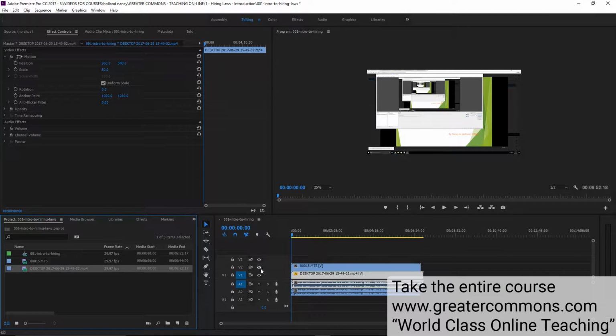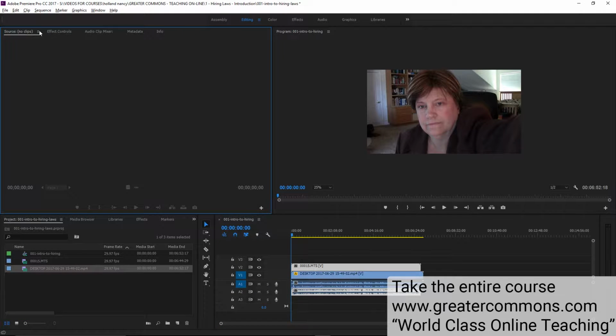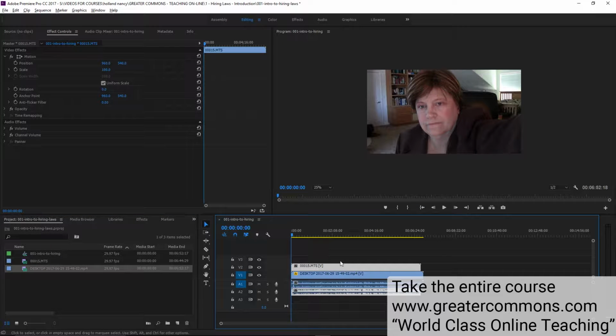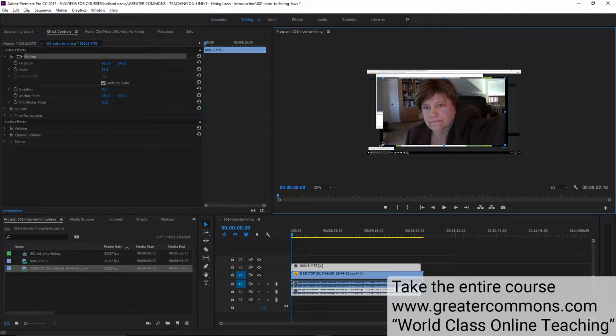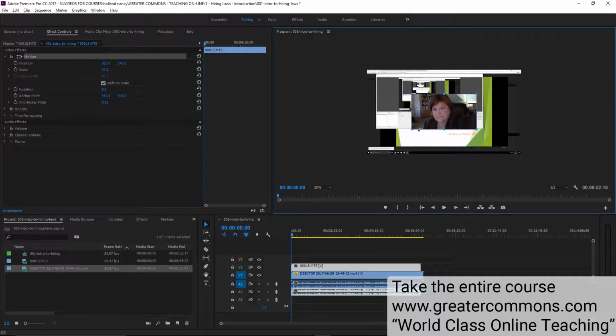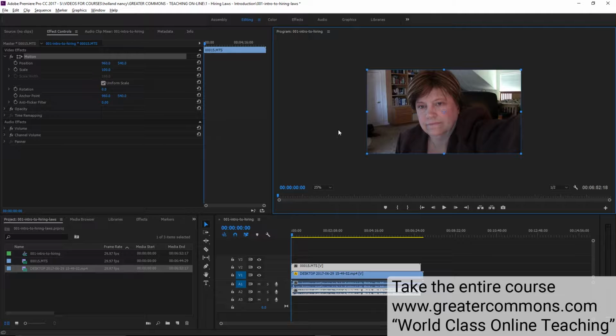Now I'm going to turn on the instructor, and I can see the instructor there. I'll select this clip and go straight up to this little icon under Effect Controls. With that clip selected, I can hit that little square with the handles, and it brings up the handles out there. I could bring this down and position it, but maybe we'll start out with it big, so I'll do Control Z and just leave it like that. I could also change this to fit my screen, or just look at 25%.